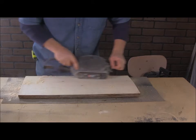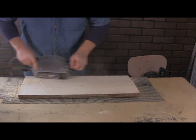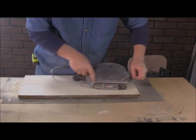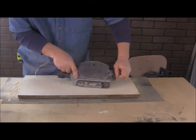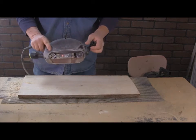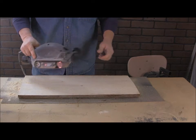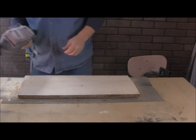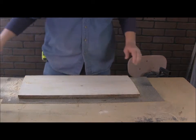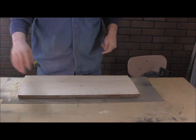And it does a really good job. I didn't think I would like it when I first saw it. I really thought I wouldn't like it. It was too different, and it looked too much like a toy. I really didn't think I was going to like it. But actually, that's a neat little sander. I highly recommend them. I'm going to switch over both my sanders to those.